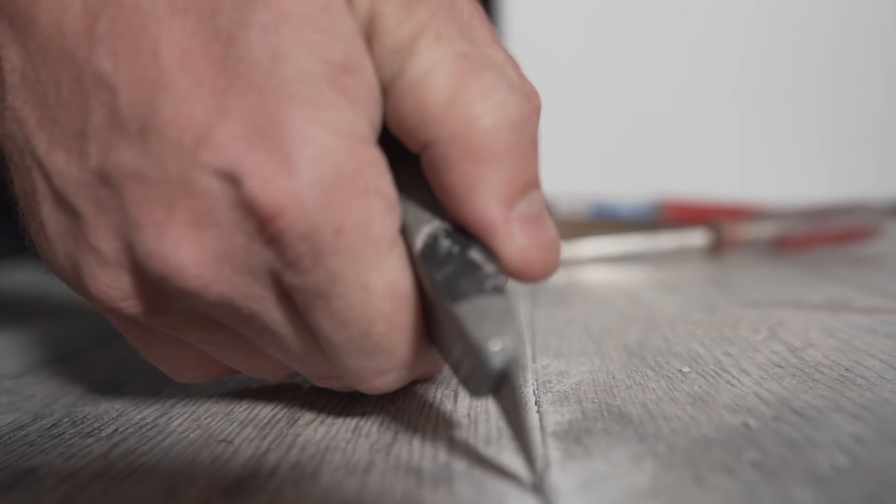If you try to go all the way in at once it's gonna be really hard, so what you want to do is start at the edges — just tilt it a little bit. Once you have some started it's gonna be a lot easier because then when you're scraping you just go a little bit at a time. You don't want to put a whole blade in at once — that's gonna be impossible — but if you can get a corner started you're gonna be good to go. Also, make sure you have plenty of new blades so you can replace them. The more blades you replace, the faster and easier it's going to go.